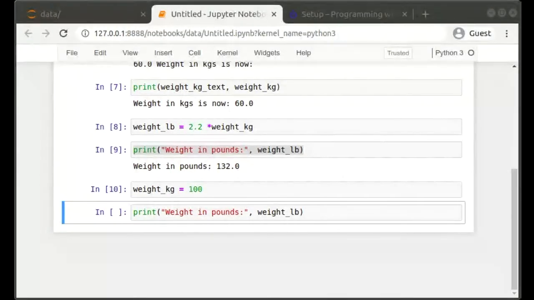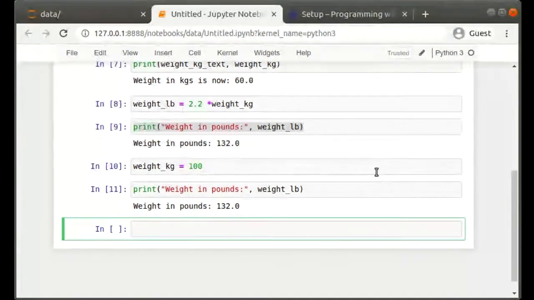Okay, I see that there are several different answers. So the best way to see the answer is to execute and see what it is. As you can see, the weight in pounds doesn't change.